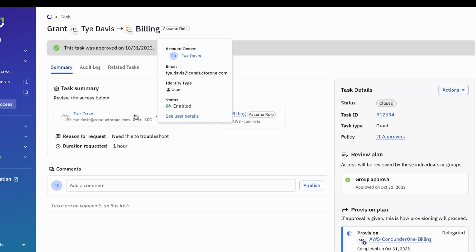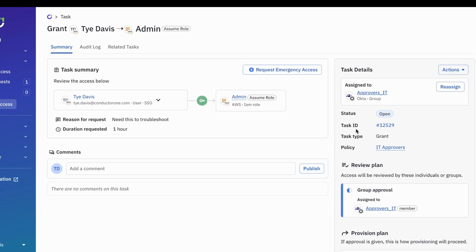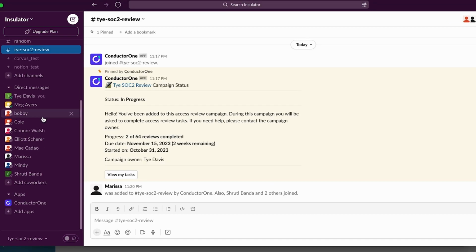And that's it. That request is created and added to your open request list. You can view the status of the request there and see who the assigned reviewers are. You can also leave a comment on your request if needed. ConductorOne will send you an email when that request is approved or rejected, and another when the new access is granted.